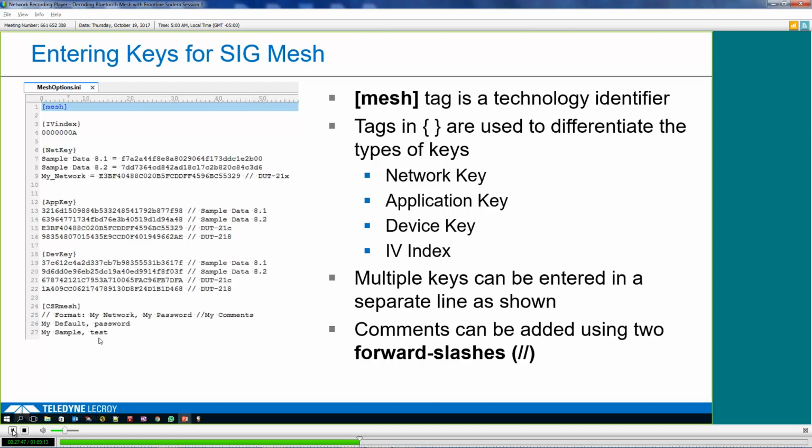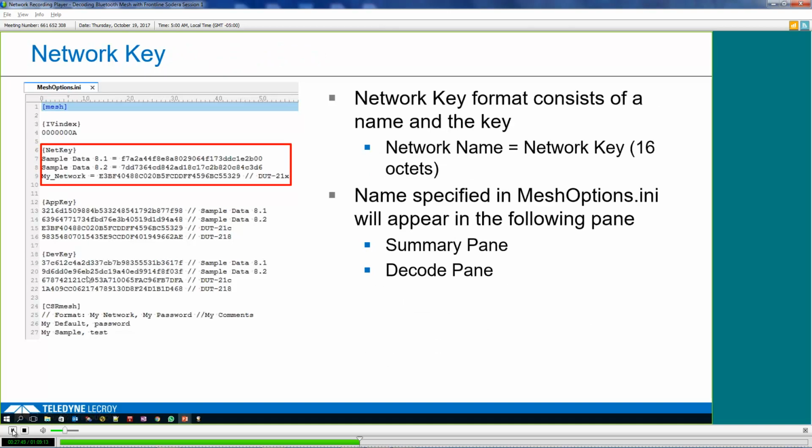Let me go over the net key. For the net key itself, we added in a label for you to see in the decode pane. So you can name this whatever you want. You can give it a network name followed by an equal sign and the network key.